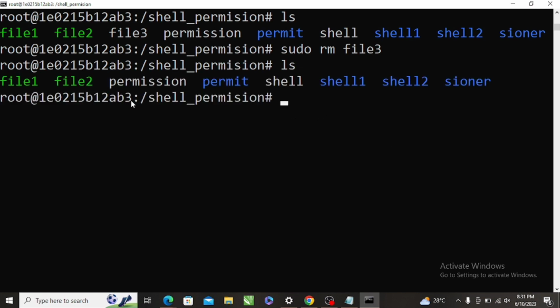Okay, so file 3 is already gone. So yeah, it's making you act as a super user temporarily. If that file is something that only the administrator can remove, and this is the dollar sign, I'm not acting as root, and if I just do remove file it will not work. I have to add this sudo. Over time you get to some point where your terminal will tell you that you should use sudo instead.